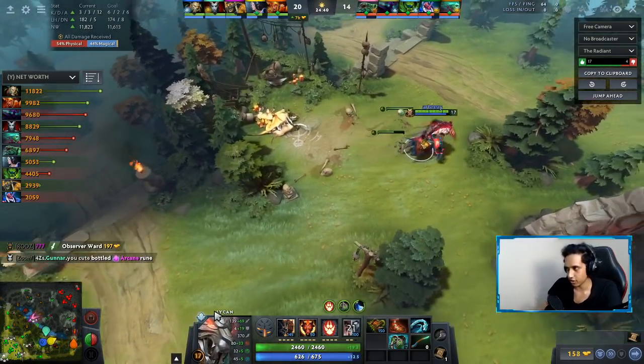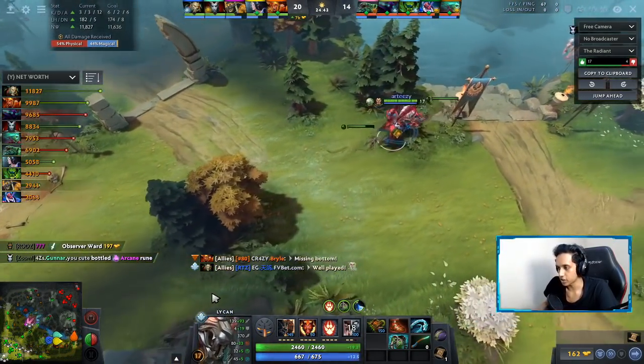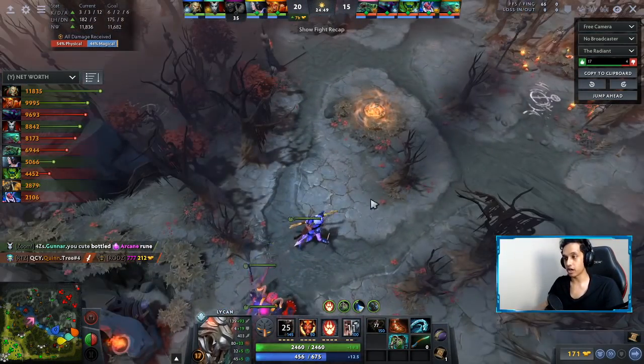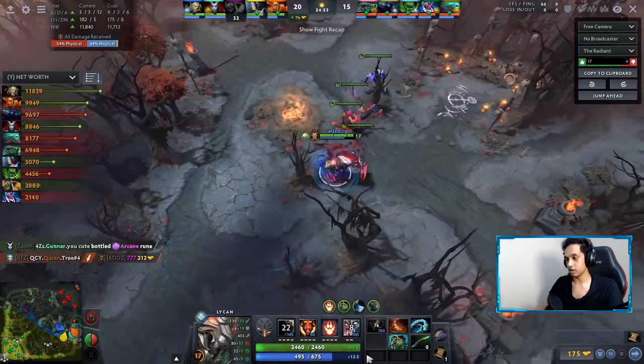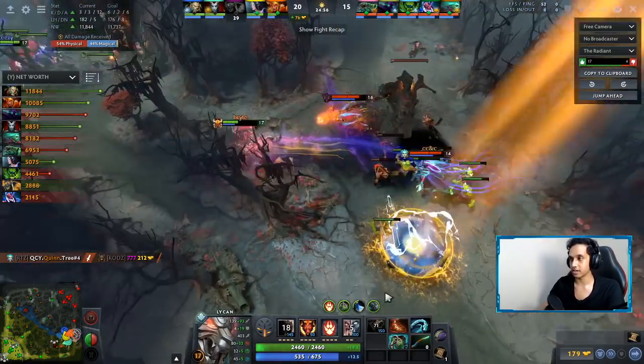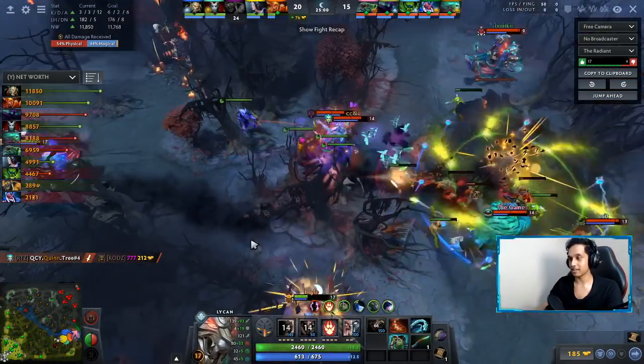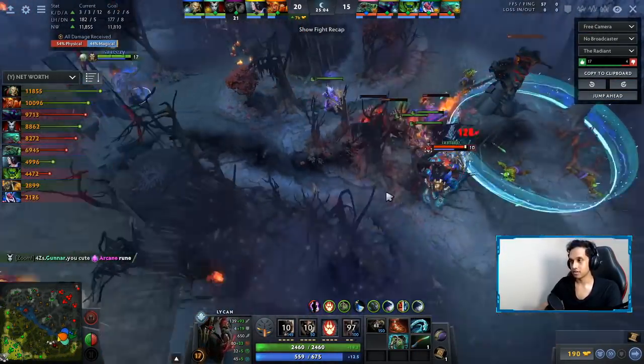If you don't have very good map sense, I would say go for the power treads first before the AC. But if you have really good map sense and understand where they are and always thinking about it, then go for the AC first and then go for the power treads later. Power treads a great item, gives attack speed, gives strength, exactly the stats that Lycan wants.